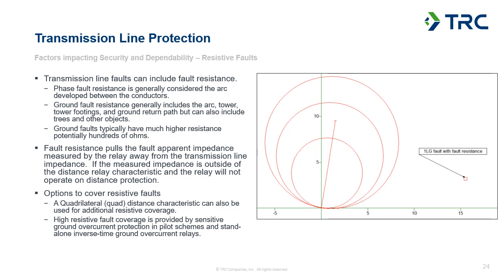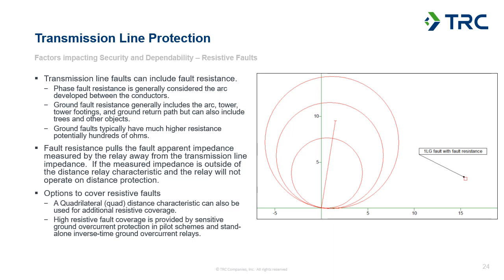And in Aspen, while you're simulating faults, you can add a fault impedance resistance, and that's the way we usually go about evaluating that. The plot I've got off to the right here is probably a fairly extreme example. You can see the fault impedance is well outside of those Mho characteristics. So if that's a fault that we want these relays to operate for, in this case, with the amount of fault resistance this was simulated with, the relays aren't going to operate. So we'd need to take a look at other options of how we could provide dependability within those elements.